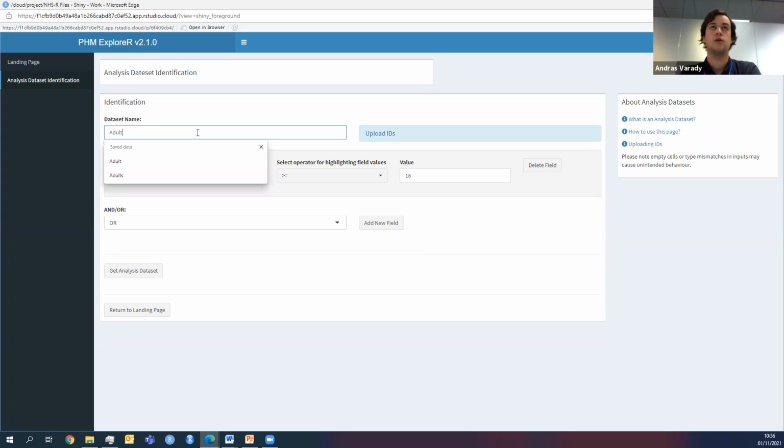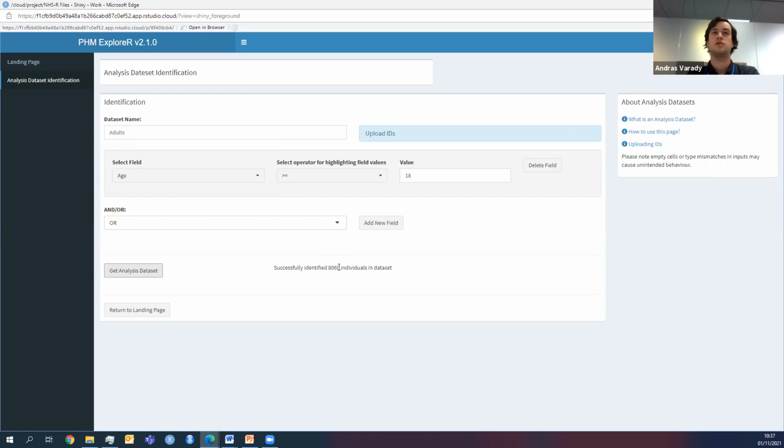Just to clarify, people can click along and do this if they would like. When you are done, you could add some more new fields to come up with a more complicated definition. In the interest of keeping it simple, I'm just going to click.